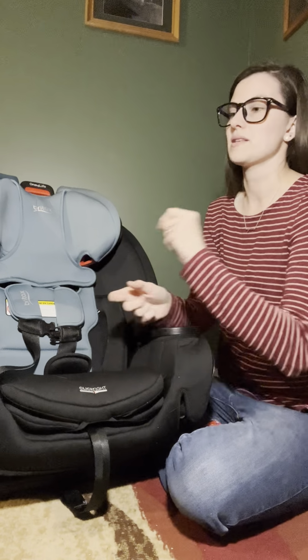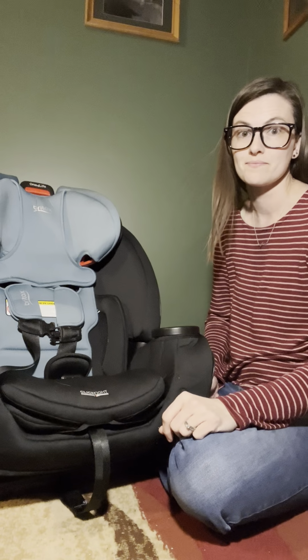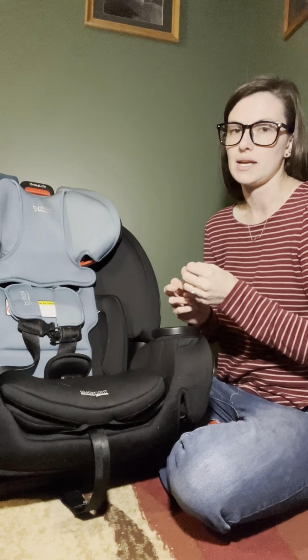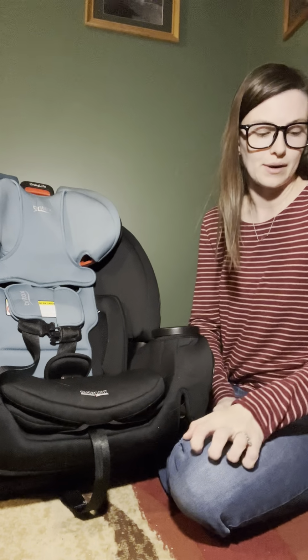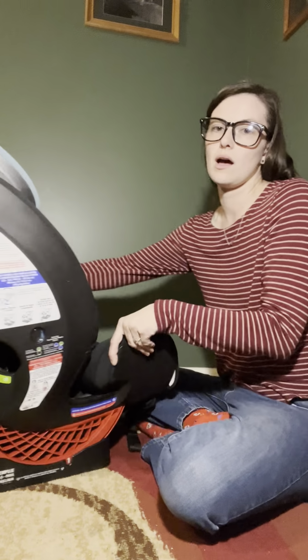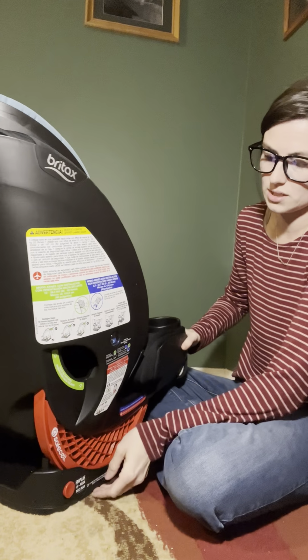Watch my install video, but basically you put it across, you give it one little tug, you close the ClickTight panel, and this thing doesn't move. So keep that in mind. Don't over tighten and don't lock the seatbelt. Same thing for lower anchors, just don't over tighten. Make sure you watch my install video because I do touch on that when I'm showing you how to install it. No more than 3 inches of overhang of the base. So no more than 3 inches.